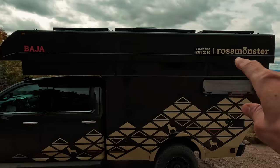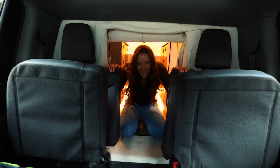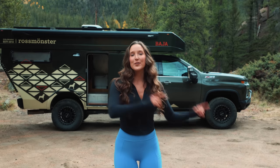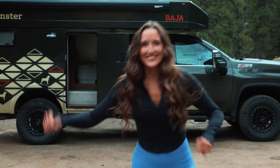Second reason — get this — there's a pass-through from the truck to the camper. I'm in the truck now, with the camper, which means I can move from the truck to the back of the camper without exiting the vehicle. In my opinion, that is every camper girl's dream. Let's talk about some of the outside specs of the truck, and then we'll move inside.